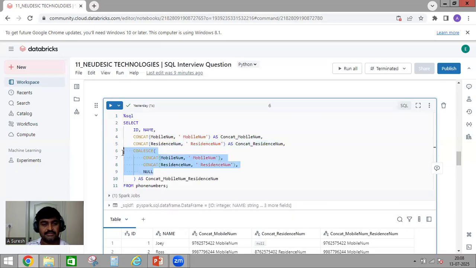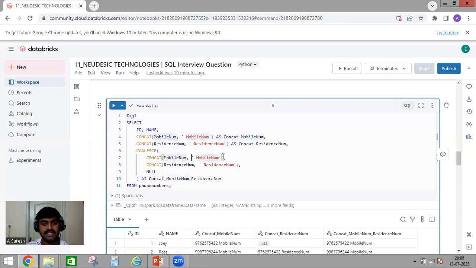a query like this. So what does it mean? First, it will concat from the mobile number column. From mobile number, it will take the non-null value and concat this string. And the second condition, from this particular column, it will pick the non-null value and add this string value. If both are null, then you should print null.